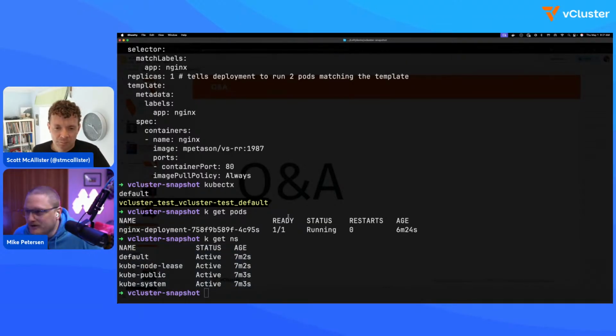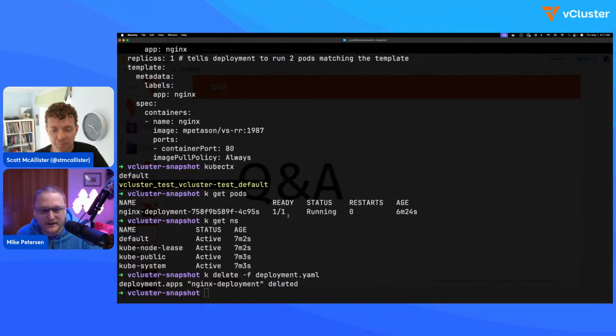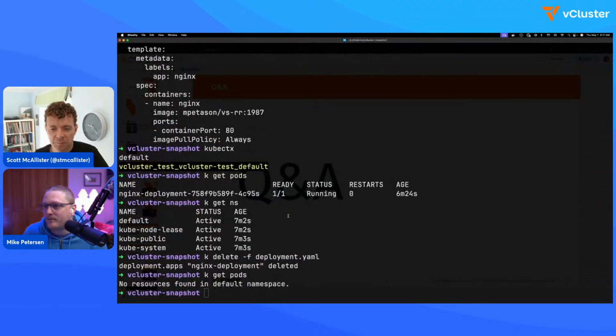All right. So now what else can I do? What if I make a mistake within the virtual cluster, and I delete the deployment? Or what if I delete something else by accident, or install a CRD that I don't want or need, and I don't know how to easily clean it up? Or what if I have a namespace sitting around forever that I can't get rid of because I need to change the finalizers? Well, you can get around that kind of stuff by restoring from that previous snapshot. All right, so I've got no more pods or anything running.